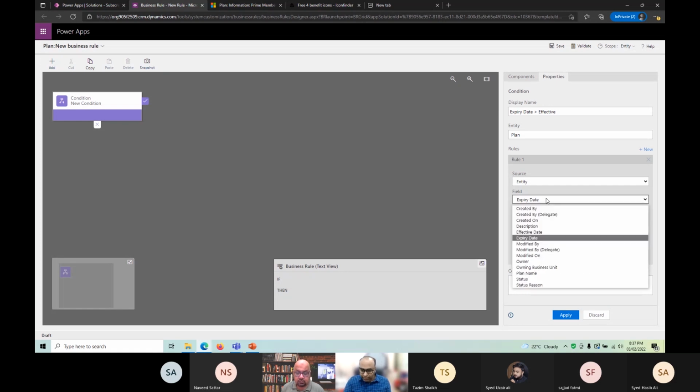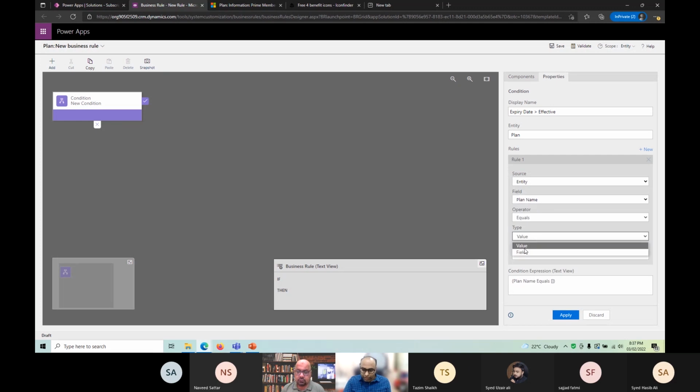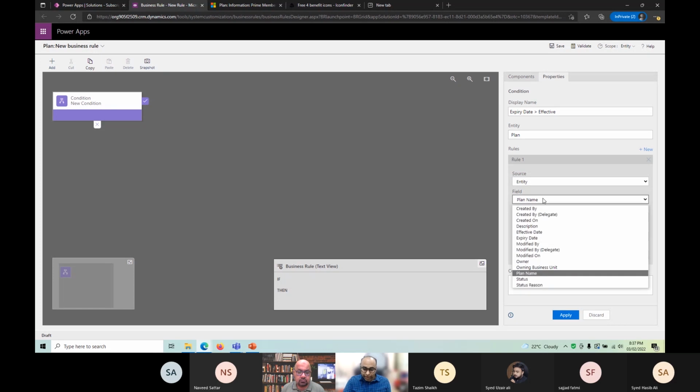If I select any other field other than date, let's say name, it will show me other string fields. Right now in this table, I don't have any whole numbers or money values. If that is the case, it will show me only the matching, you could say, or effective data types.